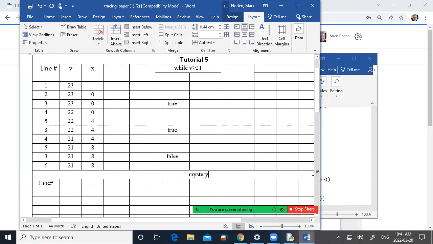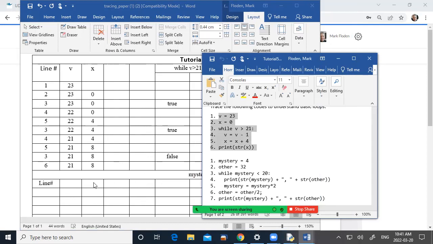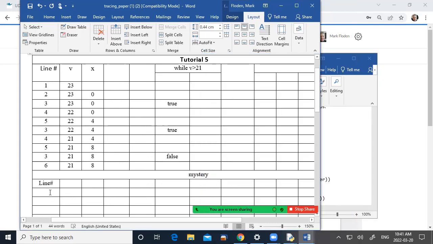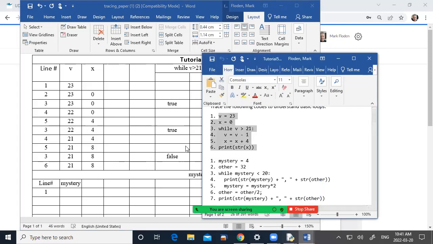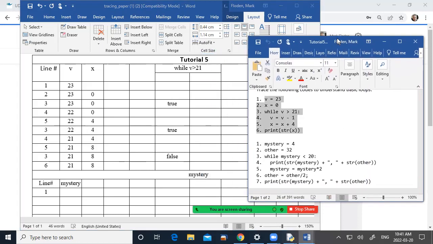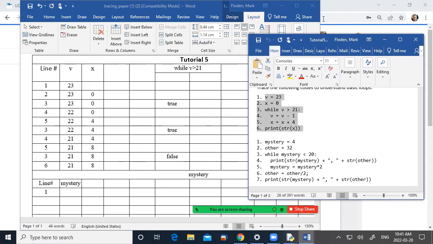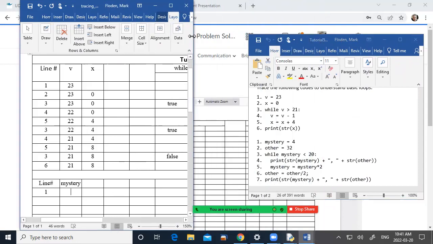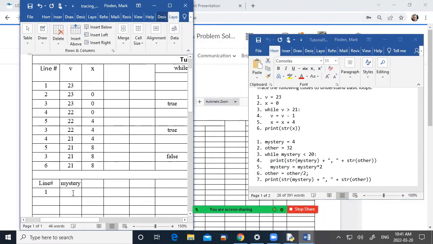Mystery. In the next one, the first line, we have a variable called mystery. And mystery takes a value of 4 from there, right? Mystery takes a value of 4.